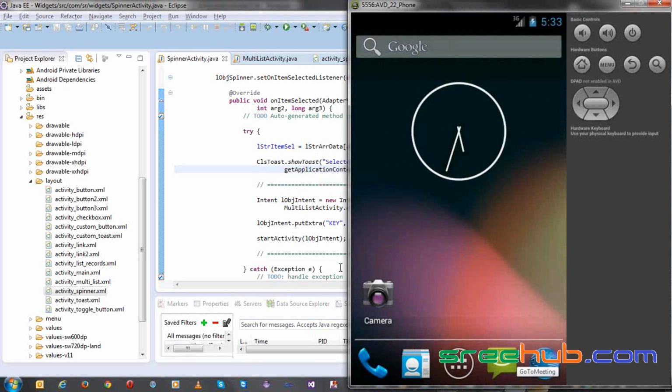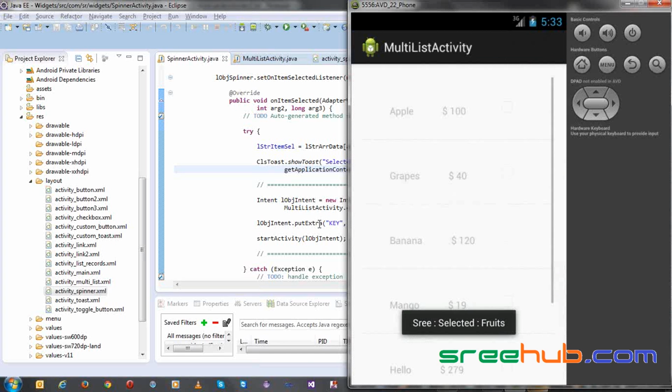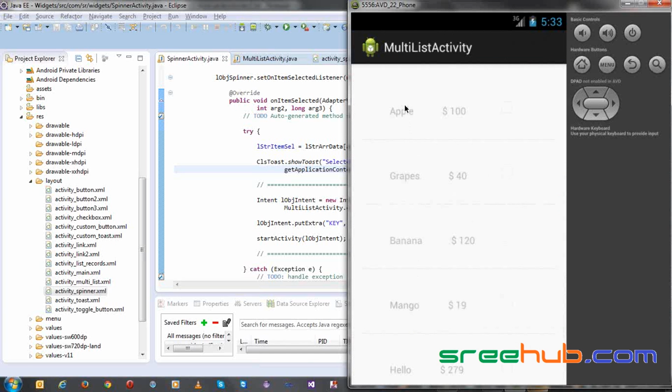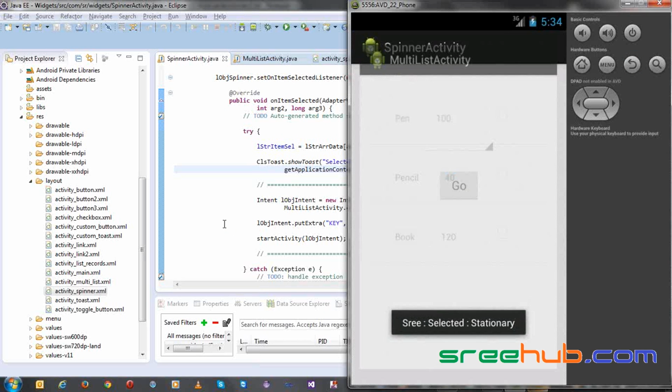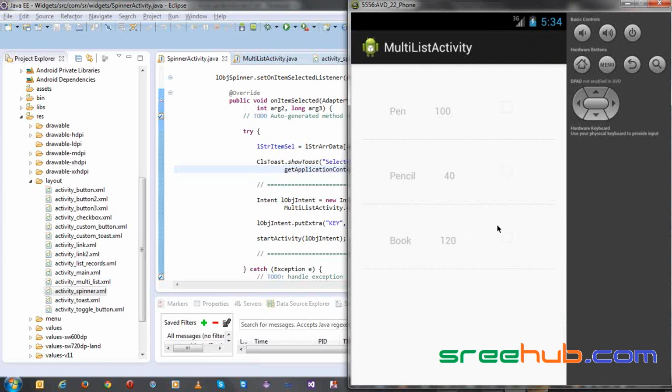Okay, and then in the spinner, can we see that it selects one of the items as soon as it launches? Instead of selecting, the first item gets selected from the spinner. Yeah, you can see here the first item got selected and all the pertaining details. If you go back and select stationery, automatically it will go. I'm not clicking on go. It will automatically go to this. Okay, I got this. But now I don't want it to go to the first activity, that is fruits, as soon as it is loaded.